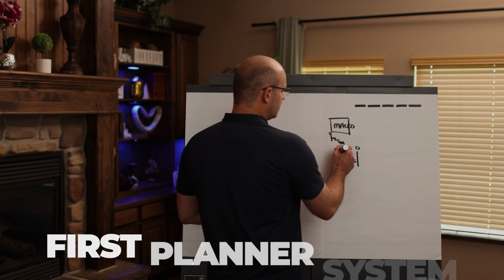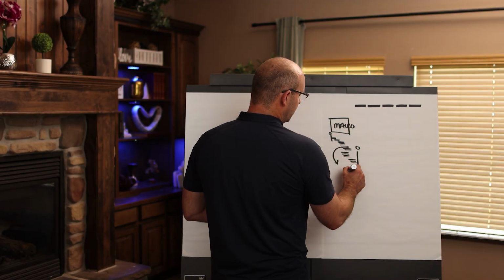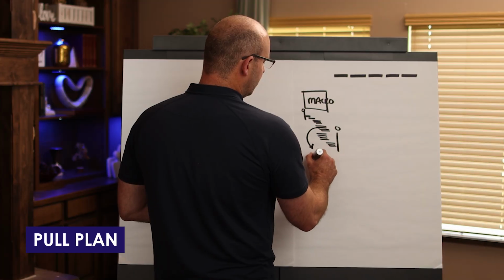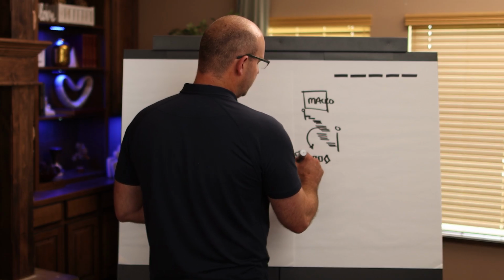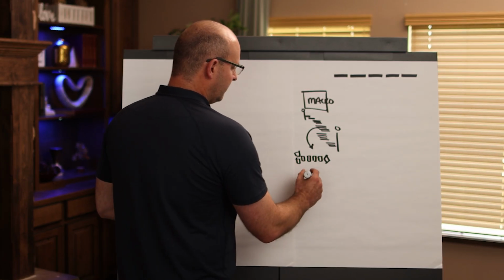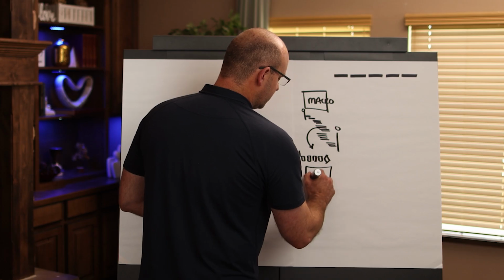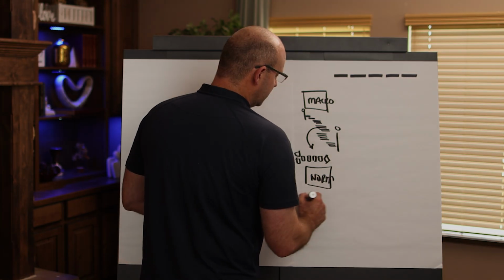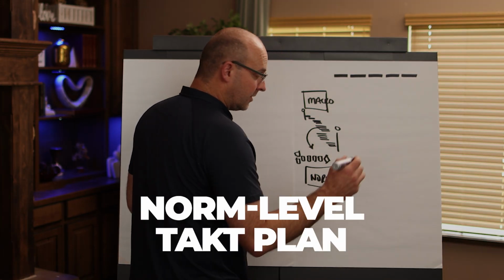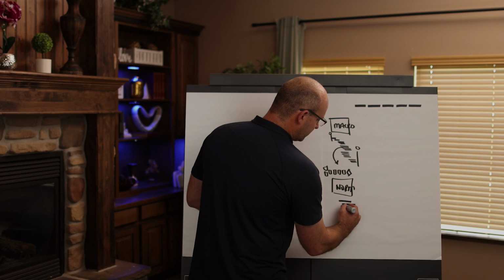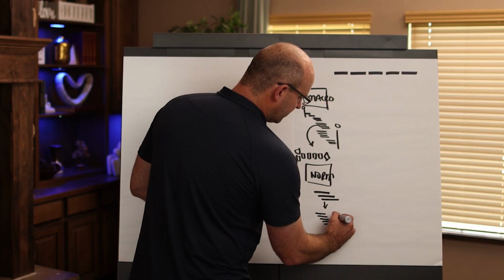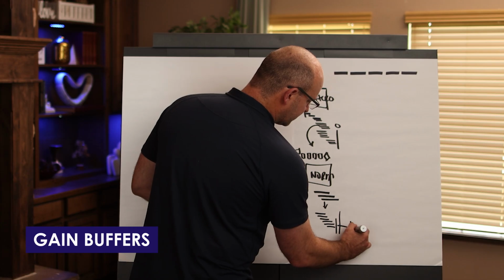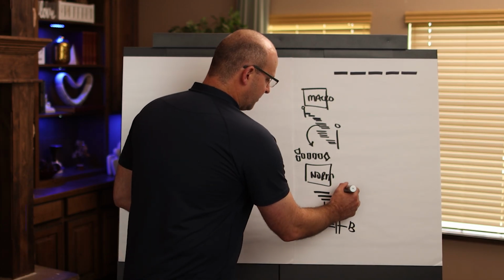And so what happens is we'll take these phases and we'll do a pull plan, and when we do a pull plan with the trades, we'll analyze how many zones would be ideal for the trades, and then what we will have as a result, oh my gosh, this is such a good video, is a norm level takt plan. And I'm just going to draw one of these. If the macro looked like this, then the norm level takt plan, I'm just going to make it up, would look like this, and you will gain buffers at the end of that. So this is your promise.